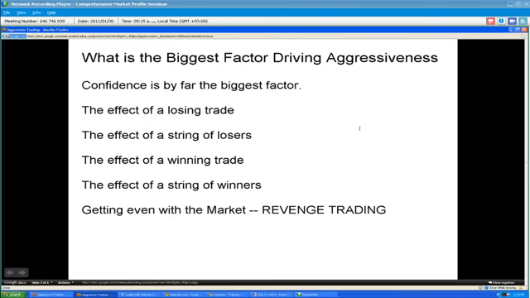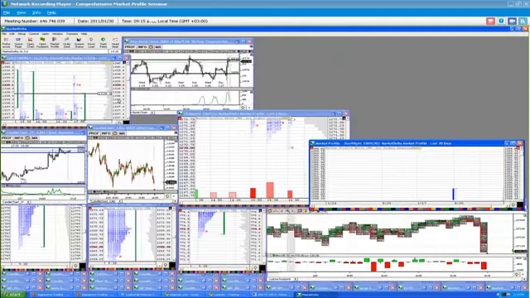But if you try to take 10 responsive trades in a row in the same market, the chances are that after a few of them work, a few of them aren't going to work. Let me show you an example of it. Let's go look at our Japanese yen here.